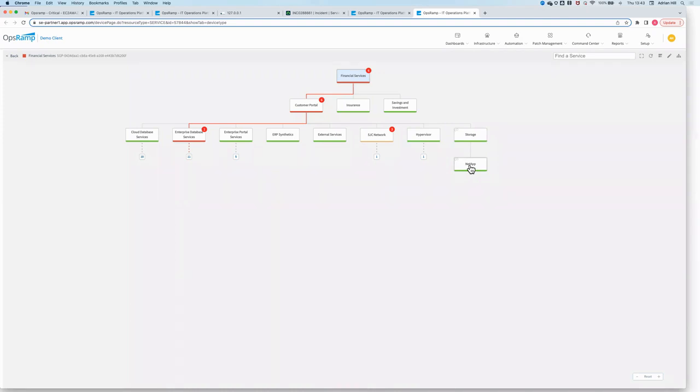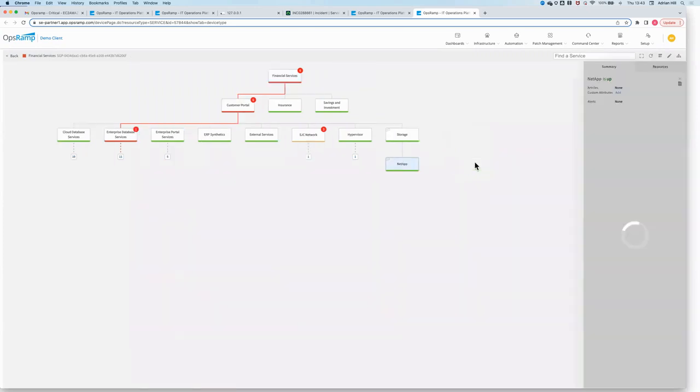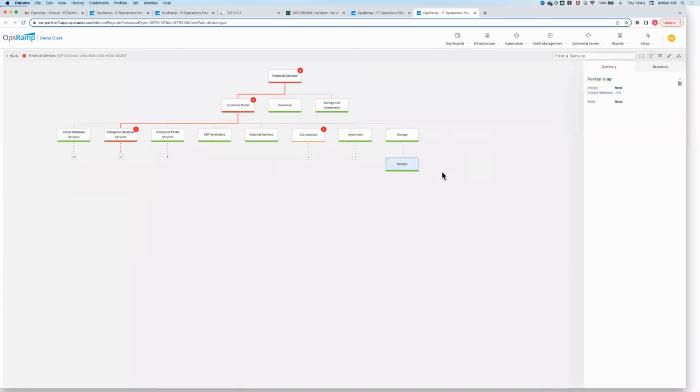So before we go in and look at the SQL server in particular, let's have a look at a little bit more detail around some of the other areas, such as storage and network. Okay, so here we have a few resources that relate to NetApp.